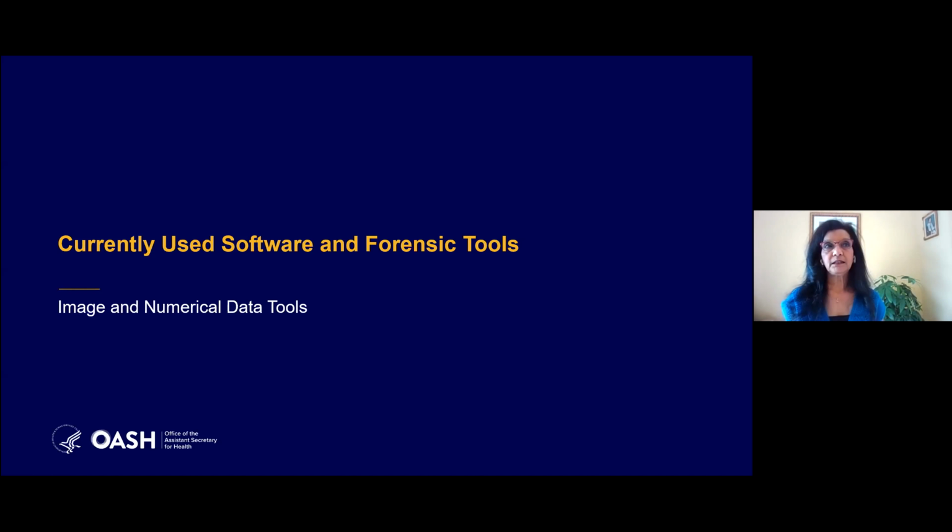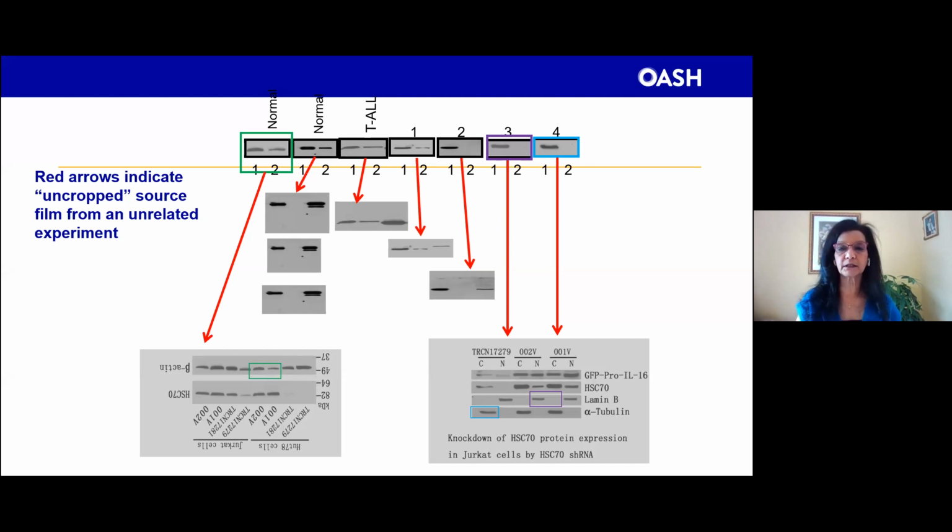Okay, so that's lengthy visual analysis combined with a little bit of technology. Here, I'm going to show you how we use forensic tools and software tools. This is again a spliced Western blot and image. This was in a grant and a paper, but the institution also submitted PowerPoint files with the exact figures. And many of you may already know that, depending on how the respondent made the figure, you can actually use the PowerPoint features to show this.